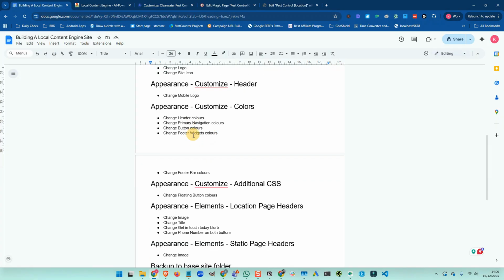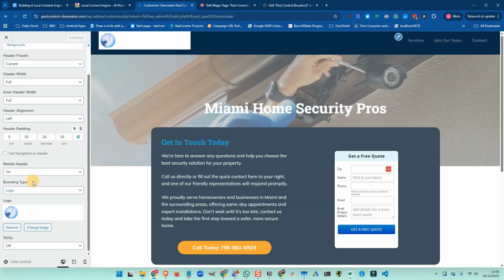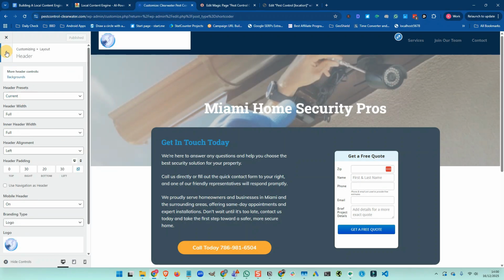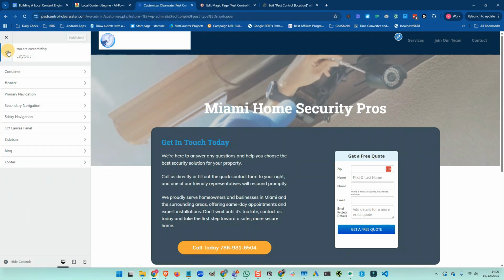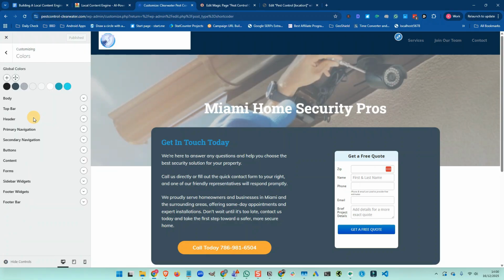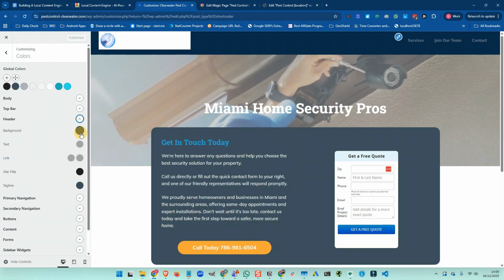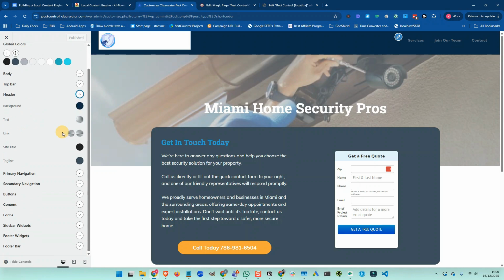Colors. If you want to change your colors, you can do. So basically you just go in and you can change, go back to here, go right out, go to colors, and then obviously that's your header, so you can change your header to whatever colors you want. Quite don't mind that, to be honest with you, so I'm going to leave it.